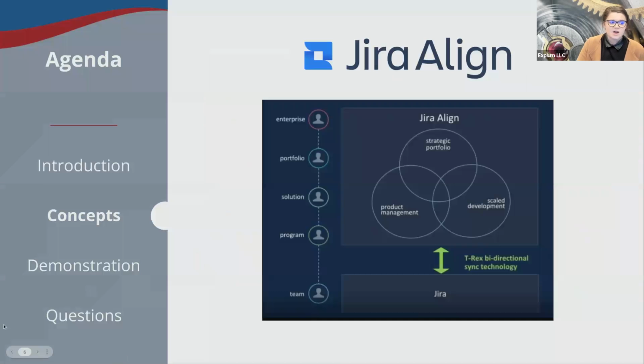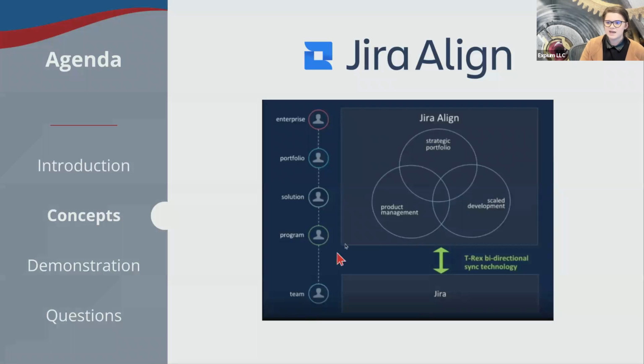Now let's go ahead and talk about how Jira Align helps us handle the complexity of scaled planning. What Jira Align really helps us with is syncing people, the work they do, and time across the enterprise. And we're able to easily see all of this in one tool. I have a second slide I'll show you in a second where we'll look at even more details of those various layers of Jira Align that it helps us sync.